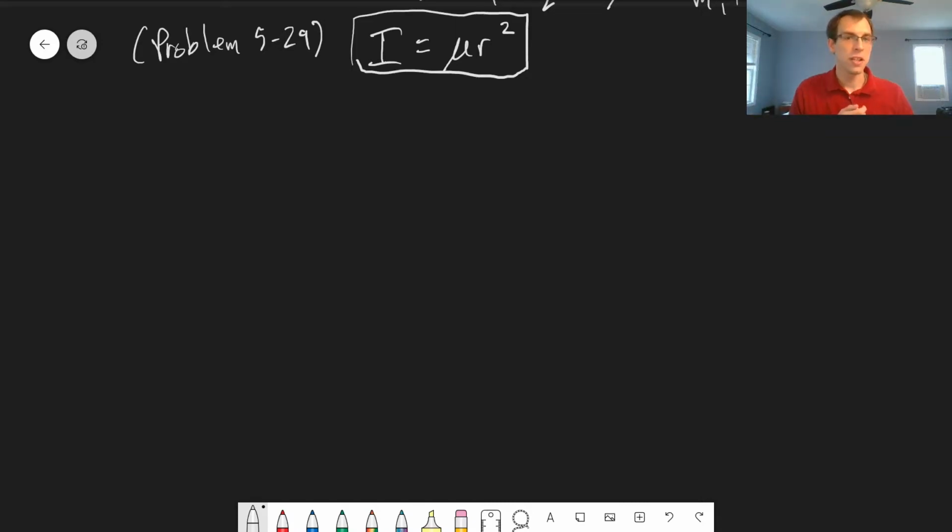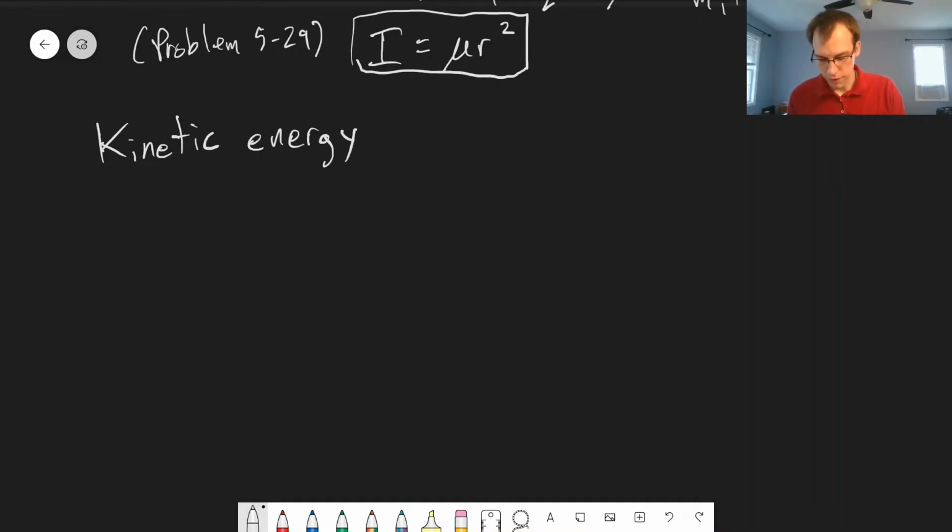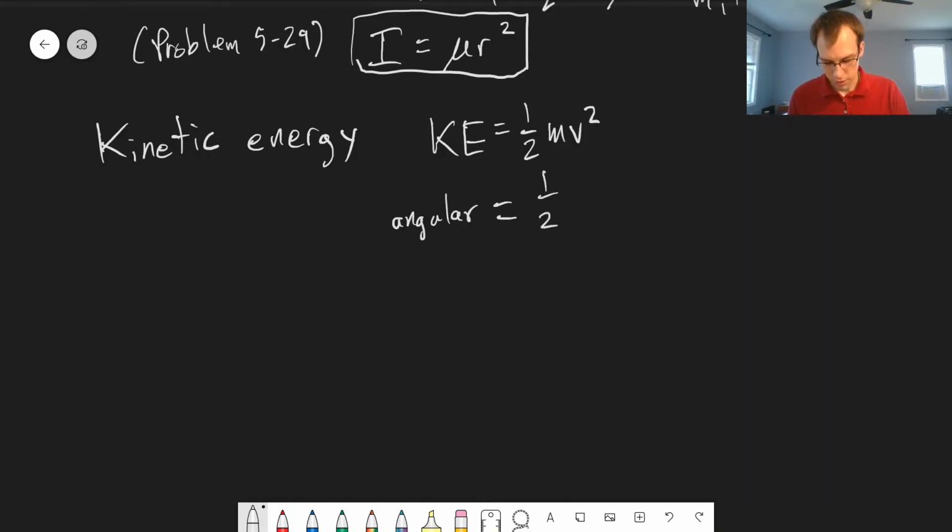So for our system, the thing we really need to define is the kinetic energy. And because we need to use this to define the Hamiltonian, if we make an analogy to a linear system, the kinetic energy is equal to 1/2 mv squared. We can substitute this for angular kinetic energy. Our equivalent to a mass is the moment of inertia, and the equivalent to velocity is the angular velocity. And so we can say the angular kinetic energy is 1/2 I omega squared.